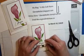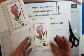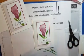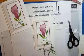And put that on there like that. Now that could be the card done. That would be very pretty. But now we have the dies. So I'm going to take the die for the big flower.